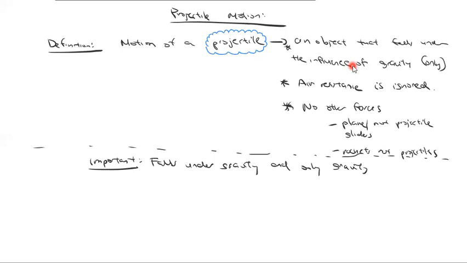Now, I know not all of you do 4-unit maths or 3-unit maths, so I'm not really going to derive things mathematically here. I'm just going to mostly focus on the results and the techniques. But for those who do 4-unit maths and have that mechanics section, then all of these results can be derived mathematically through calculus and so forth as well. And you might use vector notation to do it. We won't be doing that here. Okay. So it falls under gravity and only gravity.